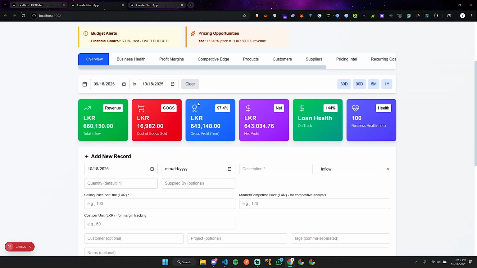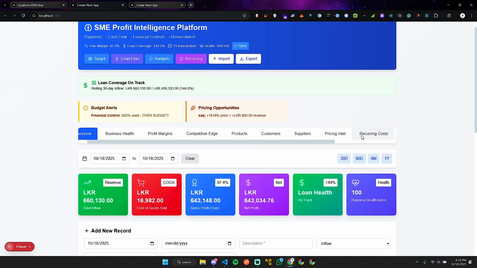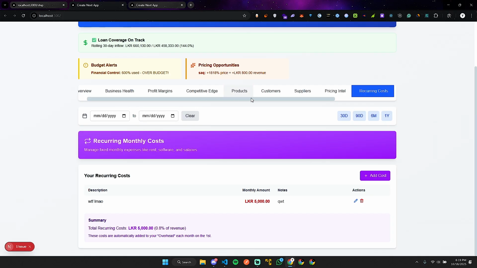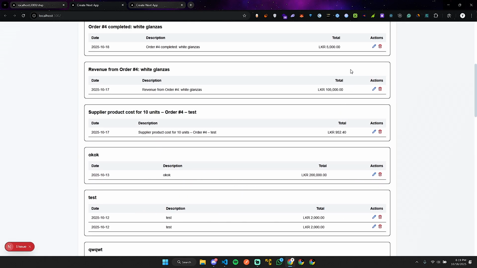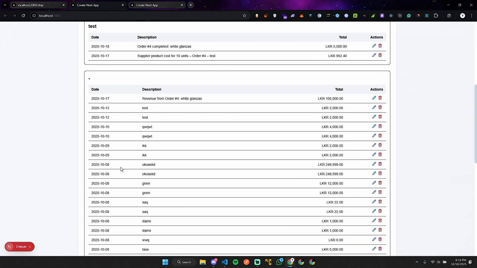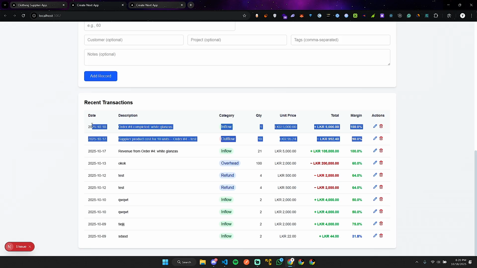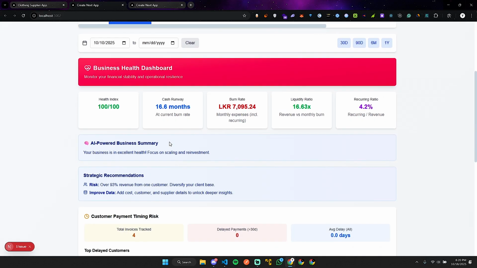The next one is that I have made some changes to recurring costs, so you can add recurring costs over here. You can check the recurring costs from over here, and you can add costing over here as well. You can edit them, you can delete them if you want, and so on, by different sectors, like group by customer, group by product, group by supplier, and so on and so forth. When you click on the save button over here, it saves it over here, so then it counts for all those over here as well. So it's pretty easy to keep track of the stuff, you get what I mean.